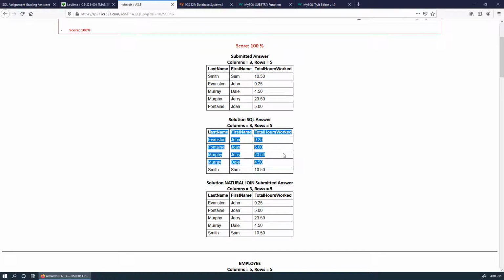If the number of rows and columns in all three tables is the same, then I know that your solution was the same as the correct solution, regardless of the order of the rows and regardless of the order of the columns.